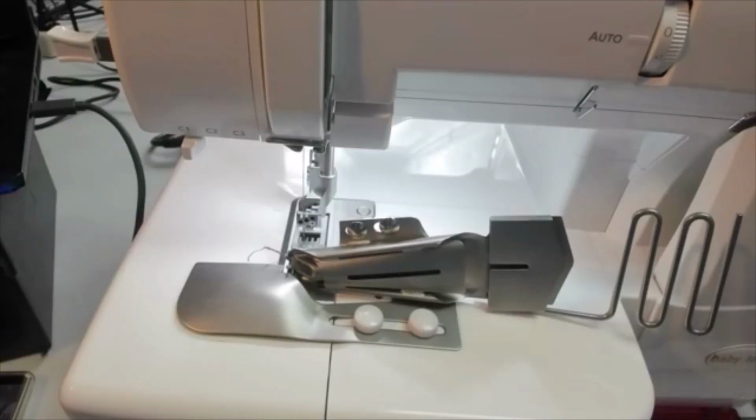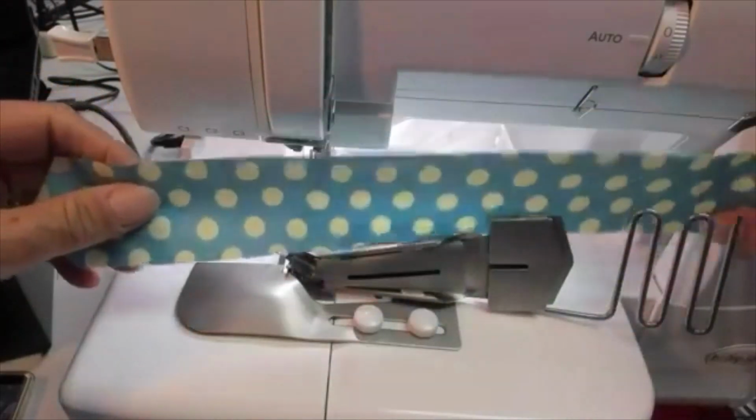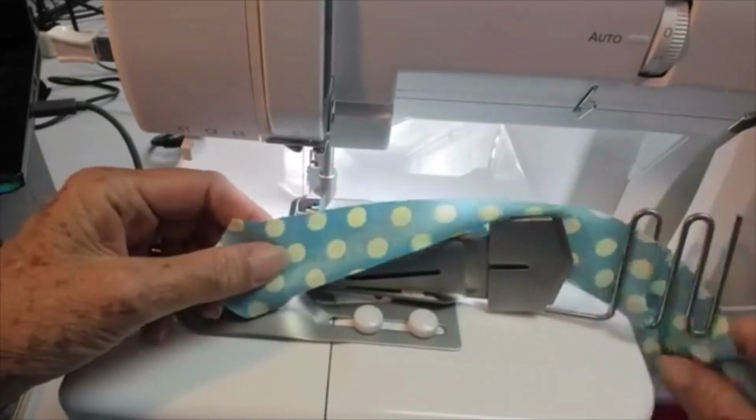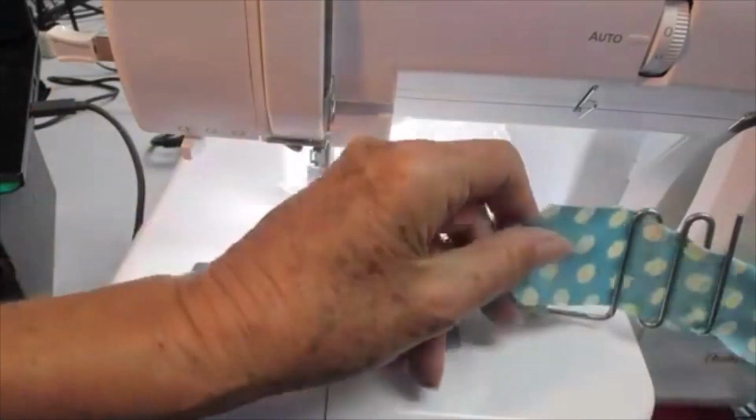And the first thing you're going to do is test that your fabric is going through the binder and under the stitch. So I'll start that for you just to show you. Now, you know I've already checked it out, but that doesn't mean it's going to go right. You know how it is. So I'm going to cut a V in my 1 7/8 piece of binding, and I'm going to put the right side towards the back, and I'm going to feed it in there, and then I've got to feed it through.